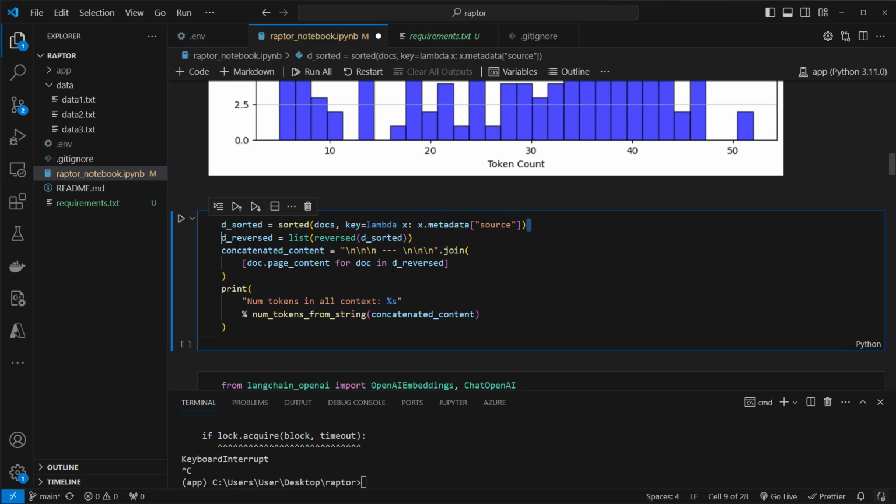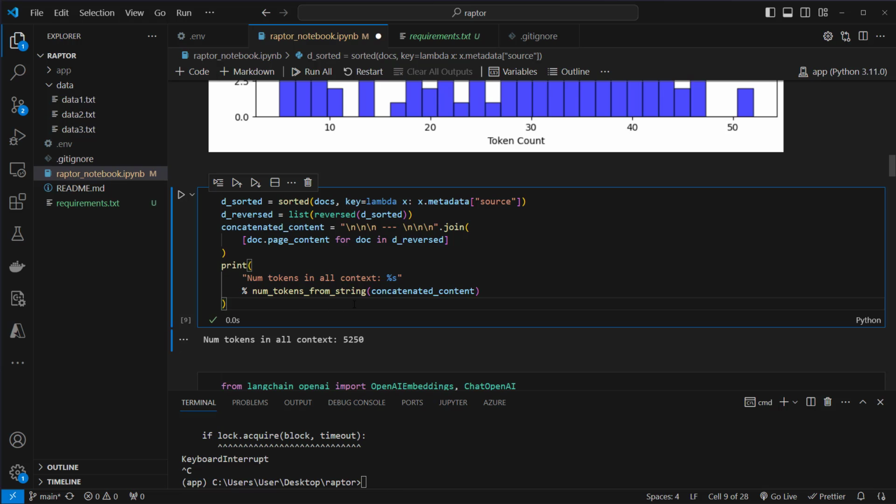The next step is we check the complete token size of our documents, so we can see if all of the documents fit in the context window of our LLM. The context windows of the models, of course, differ from model to model, but in our case, we use a 16K model, so the complete documents fit in the context window of our model, so we don't have to make some checks to not exceed the maximum number of tokens in the model when we summarize our root document.